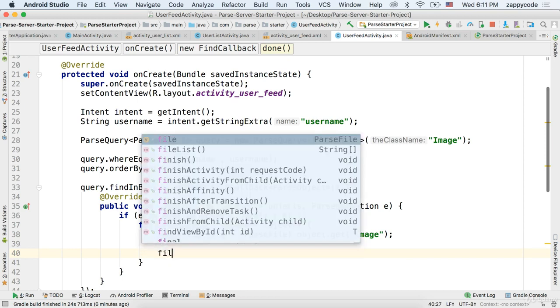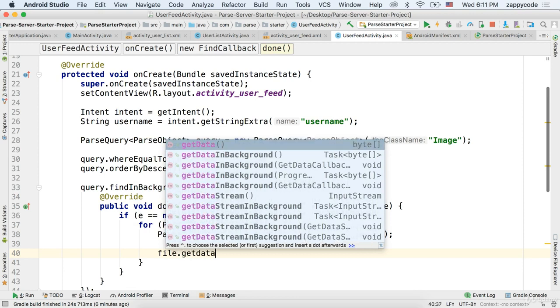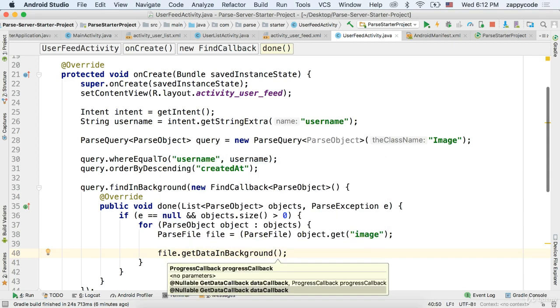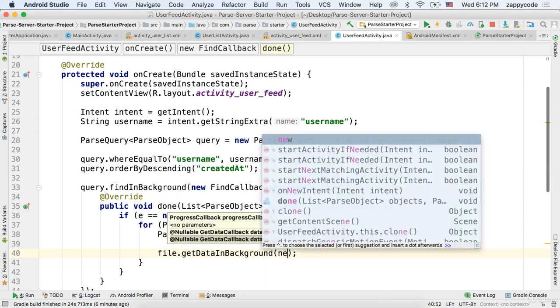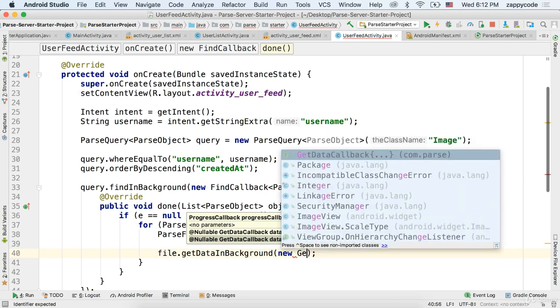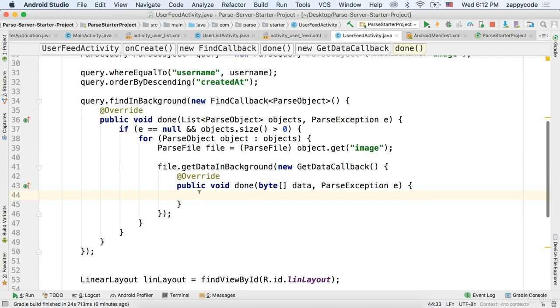So we're going to say file.getDataInBackground. So amazing that Parse just makes these one-line things. Like if we were writing this out on our own, oh my goodness, so much work to do. But we want to do a new GetDataCallback. So it's going to call this function when it's gone and gotten everything that it needs.